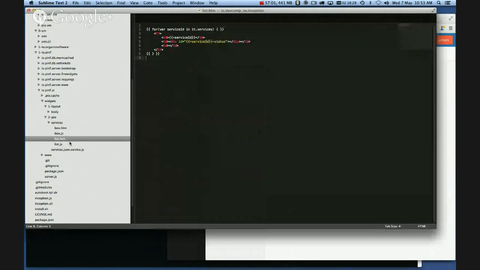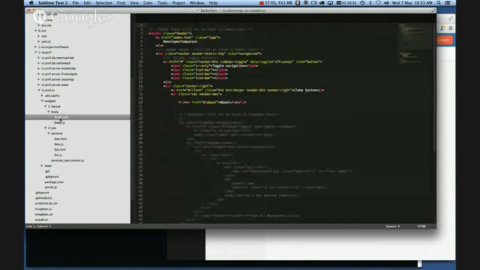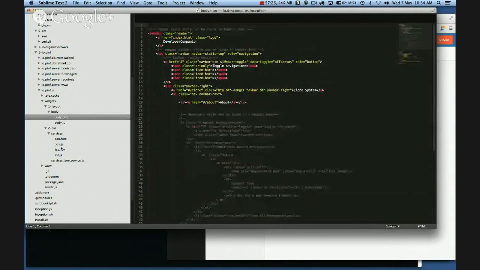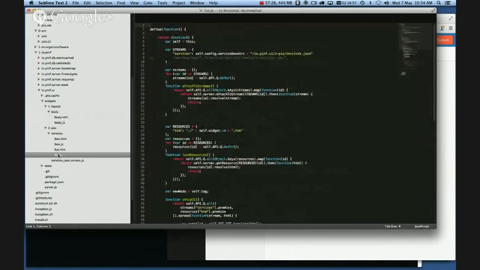And they're simply included. So say in the body, you have a body here, and in the body down here, I'd say div x widget, give it a service ID, give it the group name, the service ID, and then that will insert the widget here, and you can compose entire UIs by inserting widgets from different services. Each service can declare widgets, and widgets are really simple. It's just HTML and a bit of JavaScript. Very powerful to start having interaction with your service.